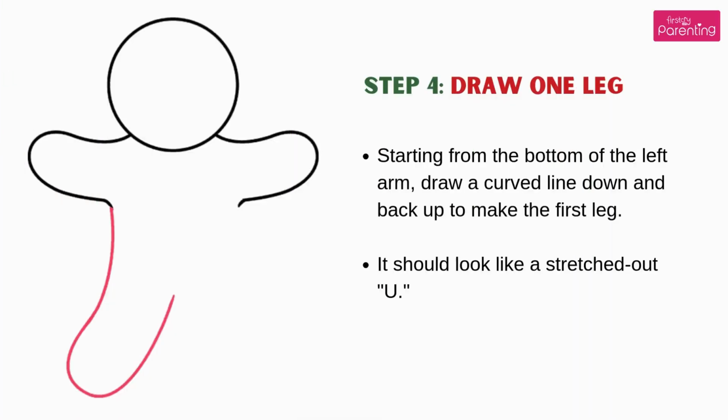Step 4. Draw one leg. Starting from the bottom of the left arm, draw a curved line down and back up to make the first leg. It should look like a stretched out U.